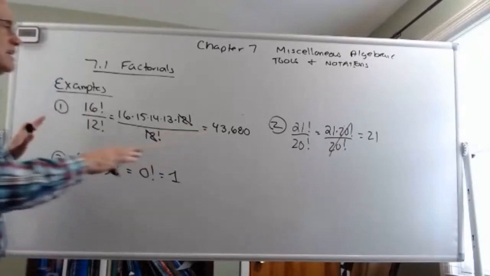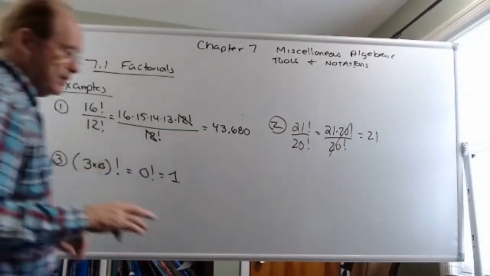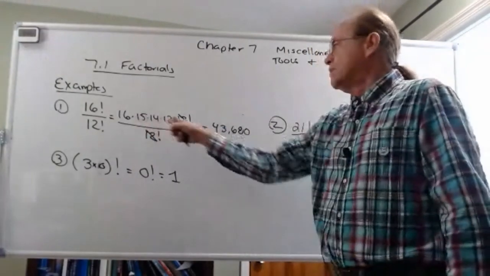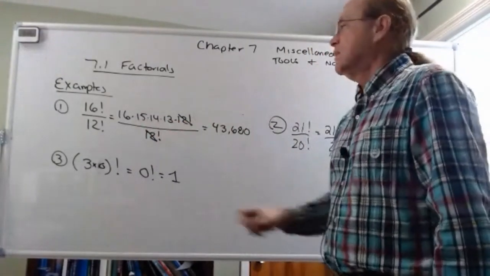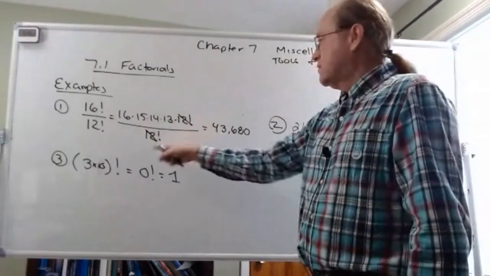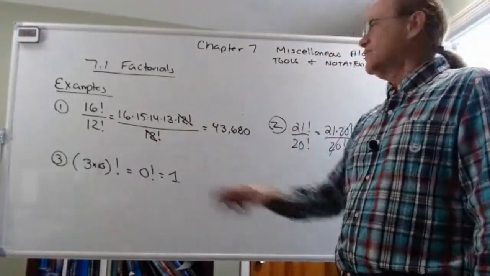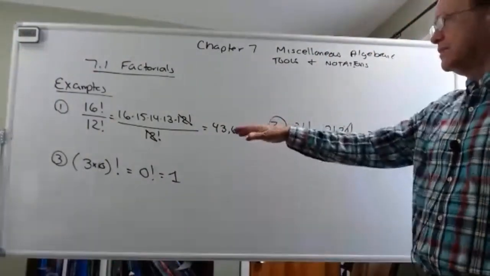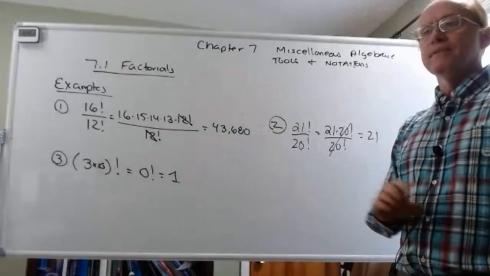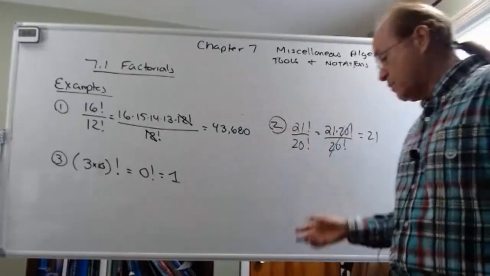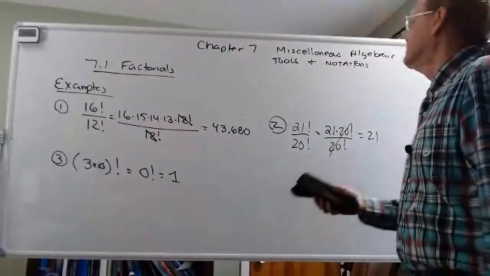Okay, so this should be fairly easy for you guys. I've seen it before. You have a calculator to do it, but the definition, what it means, becomes critical. Understanding that you can break this down into a 12 factorial and you can start canceling things. You'll see in probability, if you take a course in probability or statistics, you will see this, and we'll constantly be doing that. Relatively easy. It's a new thing that apparently every one of you are familiar with, so that's okay. That's a good sign.